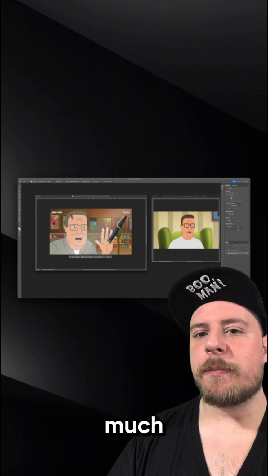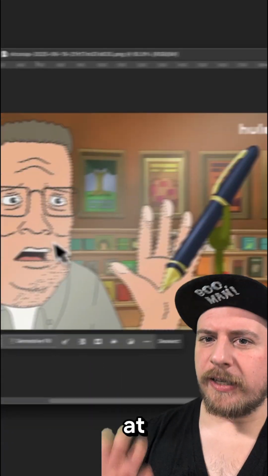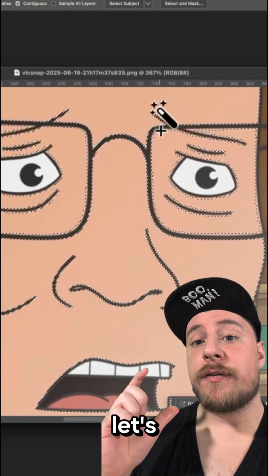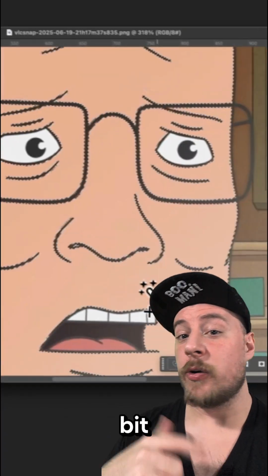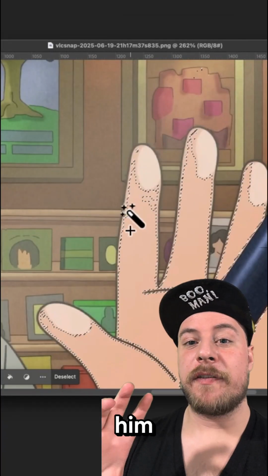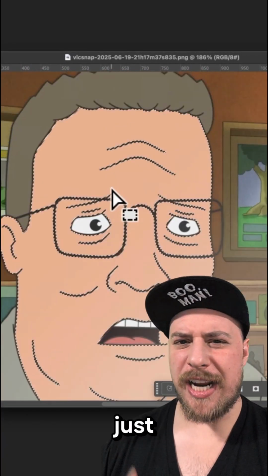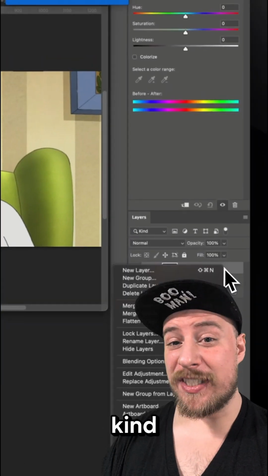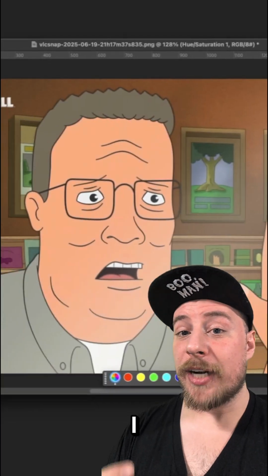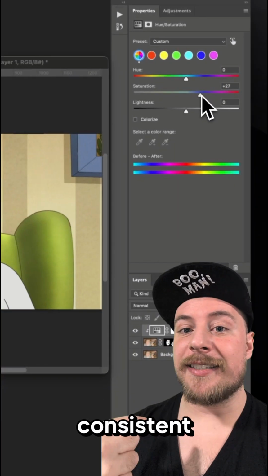I'm not going to do too much here, but let's do some quick edits and then we'll look at an AI one after the fact. Let's first of all change his skin tone just a little bit closer to what it was originally. I think that'll make him feel a little bit more familiar. And then we're just going to add some grain on top. It really feels like it's lacking some kind of texture. It's too clean.